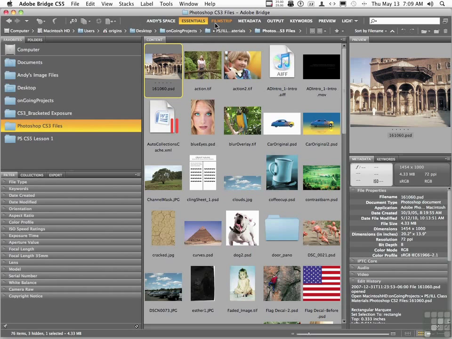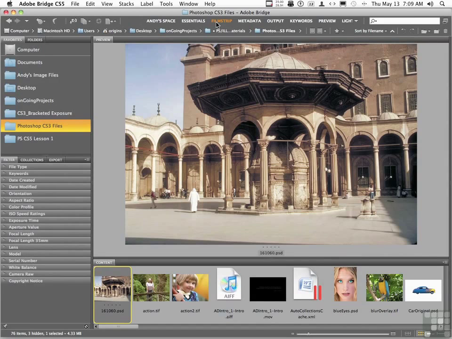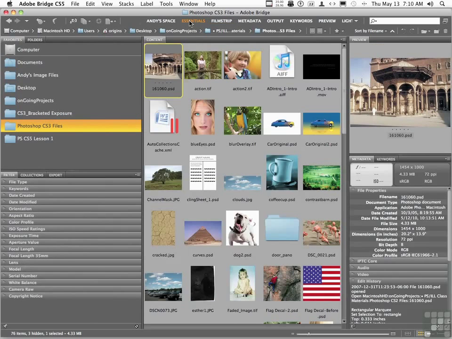We know that if we click these buttons up here, we're changing the physical workspace itself. I like Filmstrip a lot. Let's go back to Essentials. These buttons down here perform a different service. Now there's 4 of them, these 4 right down here. What they do is they allow us to change the thumbnails without physically changing the workspace.